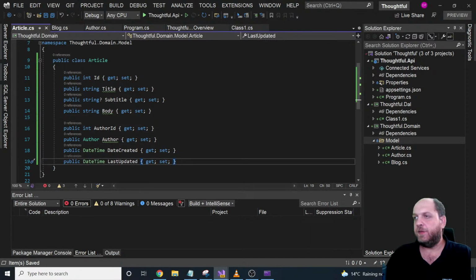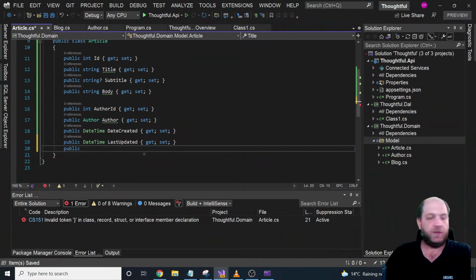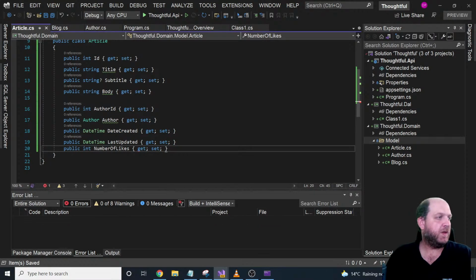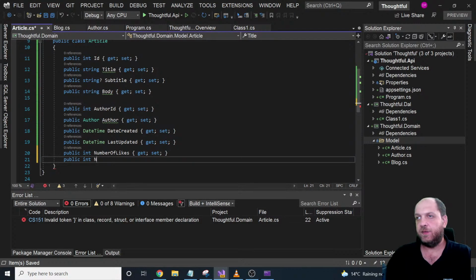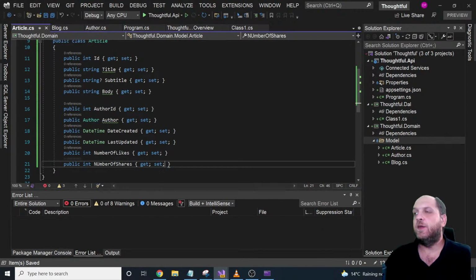Okay, then maybe we'll have some other properties: public int NumberOfLikes, and then NumberOfShares, public int, whatever. Probably in later sessions we can build this model out to be richer than that.